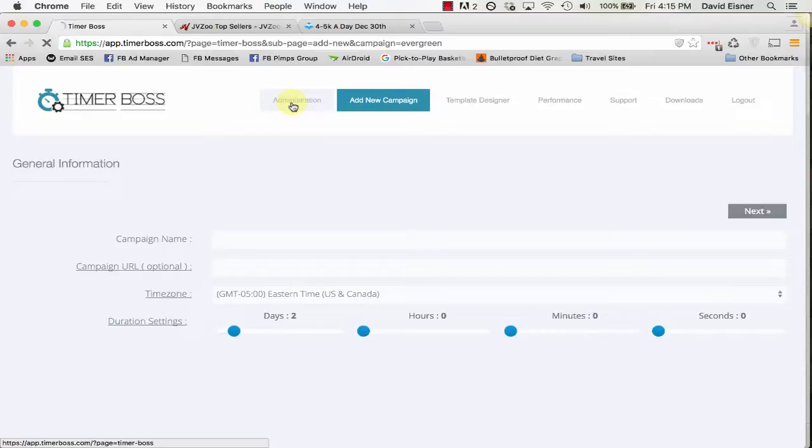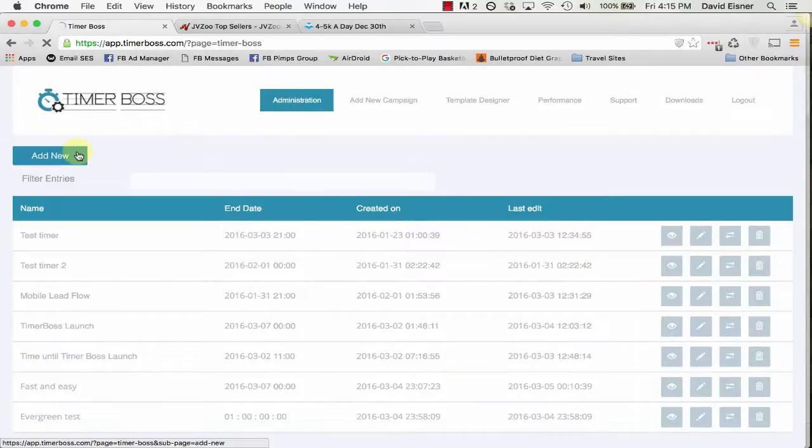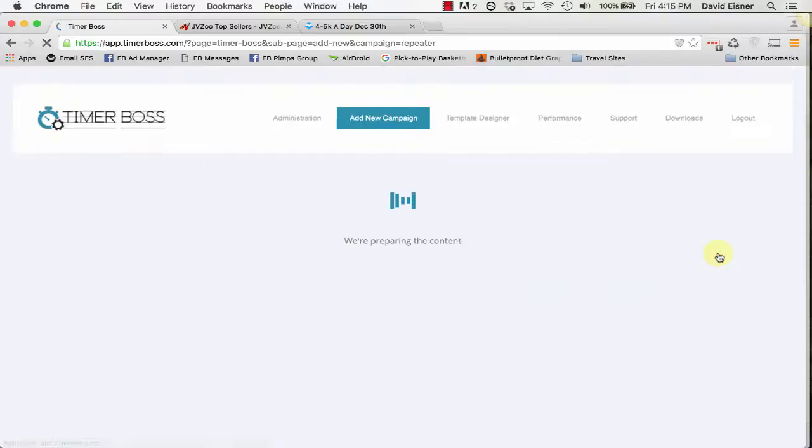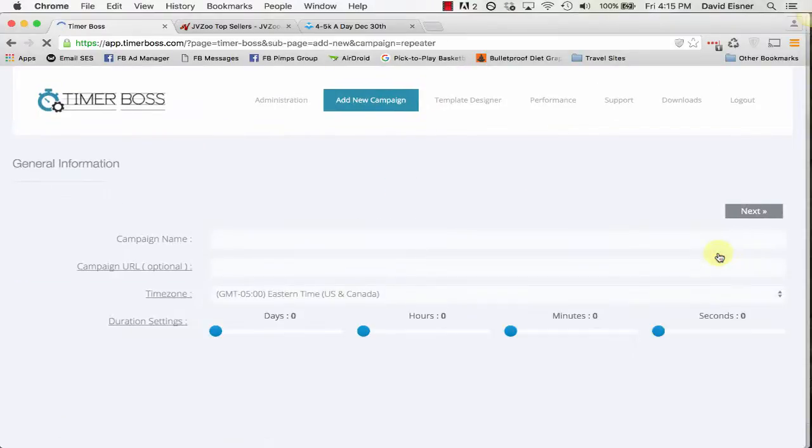And then it's pretty much the exact same thing for a looping timer, where you would go add new and then just go to looping timer, and you'll see it's pretty much the same settings. But instead of resetting the timer for each new person, it just resets it after a certain amount of time. So you can say, I want to loop this every week, because I don't have a lot of return visitors, and I don't want to constantly be resetting the timer. So I'm just going to loop this every single week, and we're going to run the same offer, and the timer's just going to show. After the 7 days, it's going to reset, and that's it.